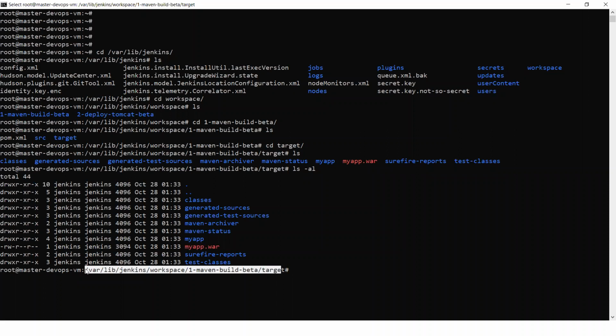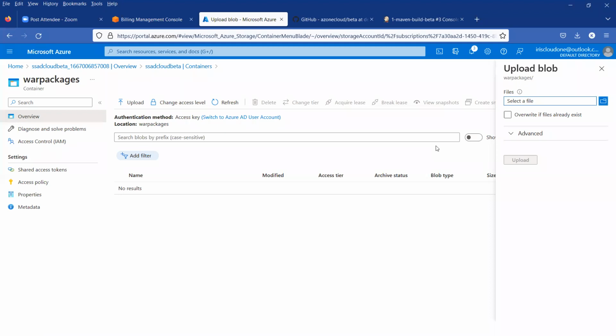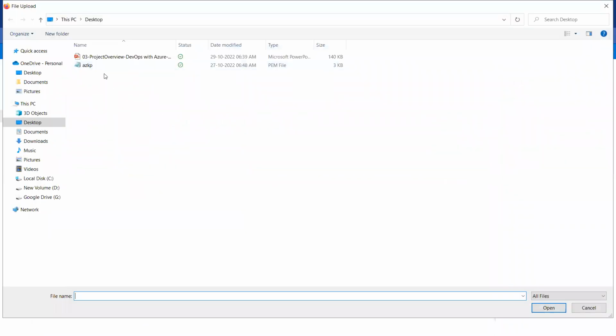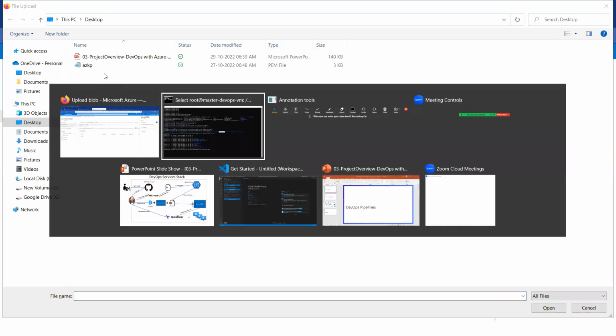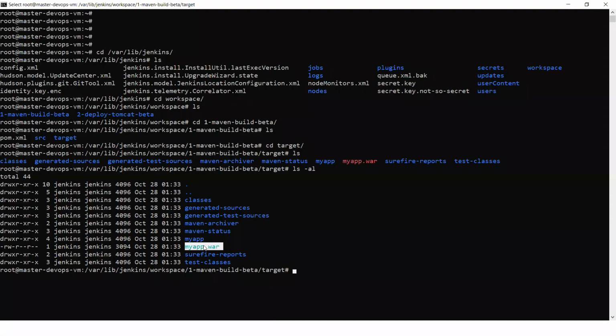Now, participants, think for a minute. Take 1 or 2 minutes of your time. How can I upload this file into Azure storage? If it was Windows, I would have just clicked on upload a file, and it would upload from your local machine. I don't have any local machine storage now. My storage is in the cloud. My artifact is in a cloud VM. Now, participants, think, how can you figure out a solution for this? Think for a minute, guys.